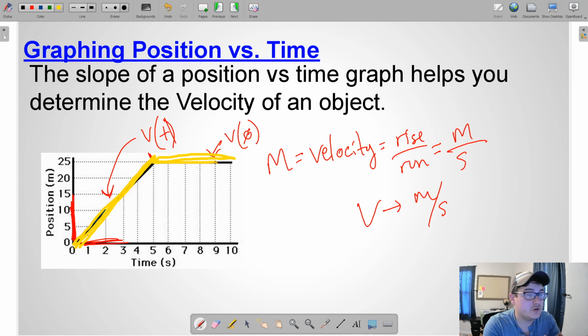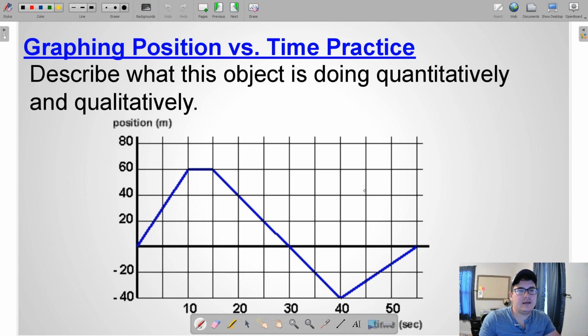So at this point, you should be following along. If not, it's a big red flag that we need to revisit something from the previous unit. You should be able to tell me that the positive slope in the first 5 seconds means the object is traveling to the right or up, and then when the velocity equals 0, or the slope equals 0, you can tell me the object is not moving. Okay, so where do we go from here? Let's do some more review before we hop into some new stuff.